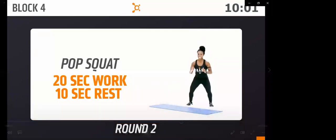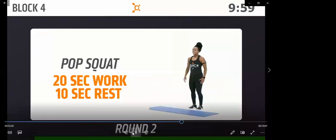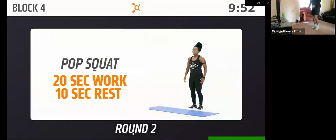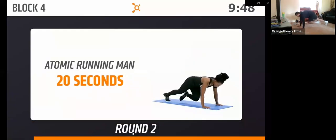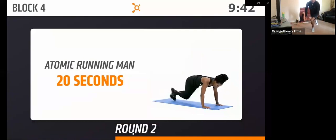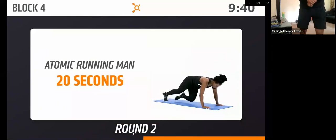And 3, 2, 1, rest. Good work. Got 10 seconds rest, and then we're going to that atomic running man next. Go 3, 2, 1. Let's go. So hands here, and we're going knee to opposite elbow. So that's it. Good work, good work. Halfway there.